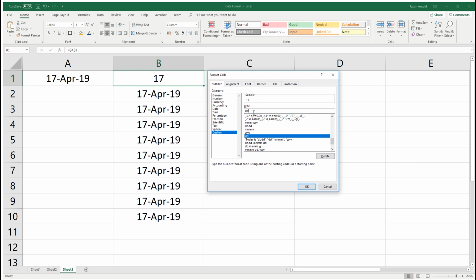Now let's add another one onto this. Let's add another D and see what happens. And you'll see that with 3 Ds, I now no longer have the date as a number. I have the day. So I've got WED. That 3D format there is going to show me the day of the week, but in an abbreviated form. So I've only got the WED.